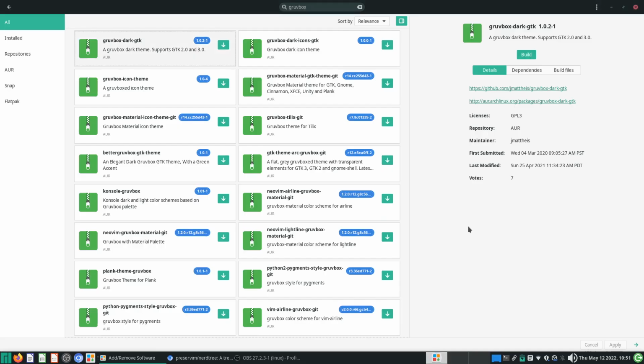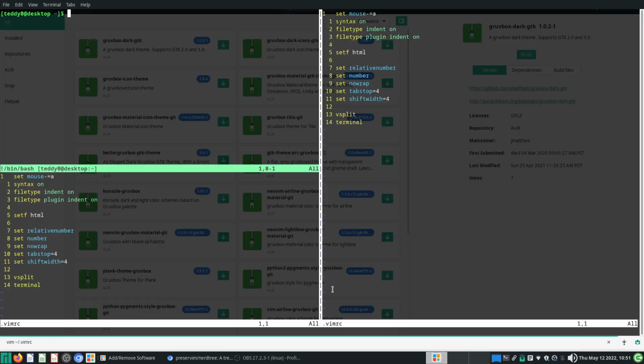Well, lately I've been fascinated with Vim, and I had a very nice Windows Vim theme using gruvbox. Now I just want to do it for Arch Linux as well, or rather Manjaro Linux. For Manjaro Linux, installing all these Vim themes is pretty straightforward.